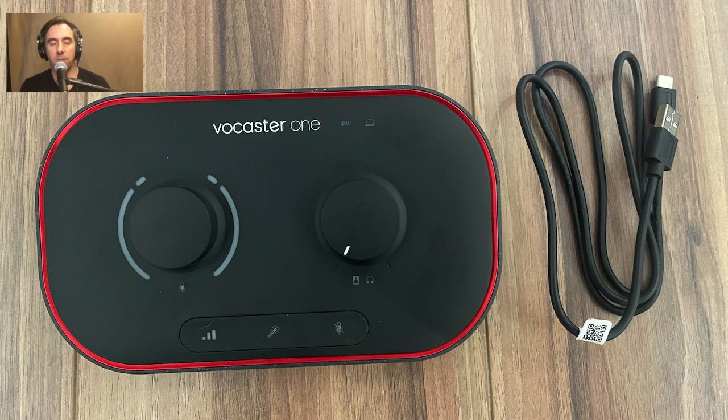I'll conclude my review of the Focusrite Vocaster One solo podcasting interface by saying it's a great quality piece of equipment for beginner and experienced podcast users alike. It is simple to use with just enough features to give you room to grow with your podcast production or to already help you with the things that you're already doing, making them simple and making them sound great. These are really important things. So you have expediency in your production process, and you can rely on great sound every time.